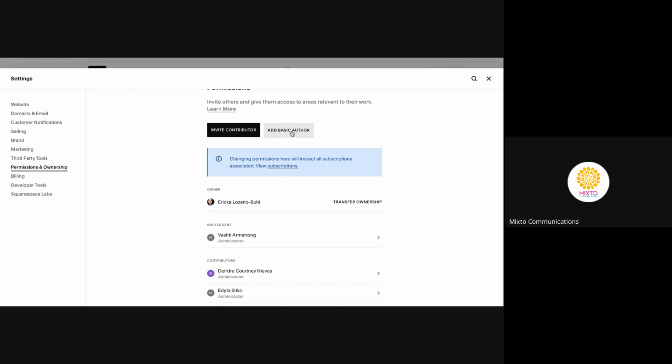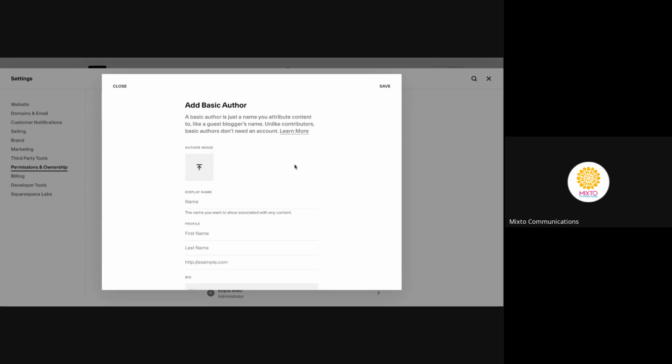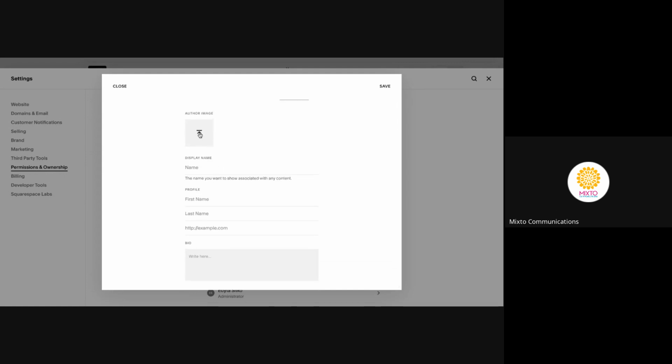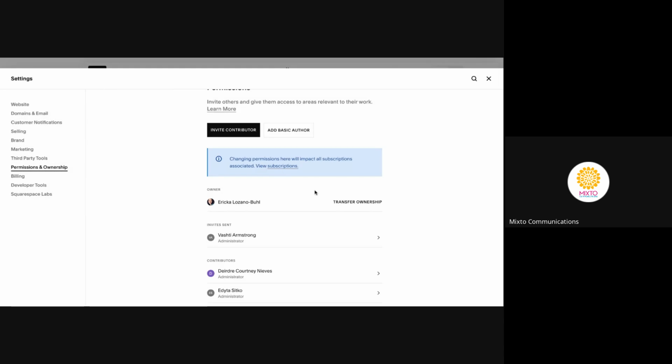You could add him as a basic author. So he doesn't have to log into the site, but he could send you a blog post he wanted. You all would upload it. And then with this basic author information, you could upload his image, his name, and a bio, and then add it when you post the blog post.